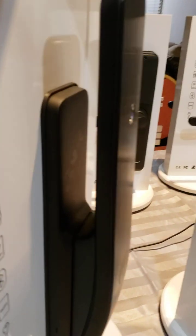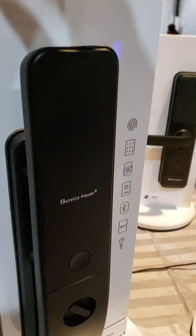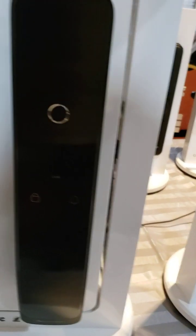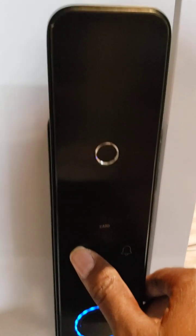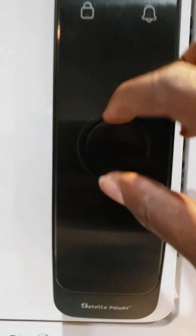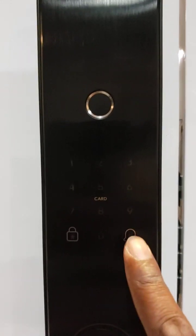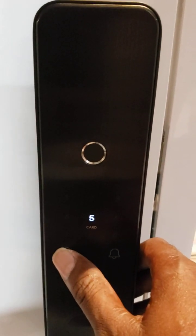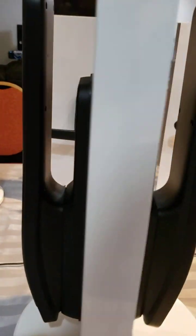This is the Navigator. The Navigator is different, as you can see. That's the inside. It opens and you can now open your door. The fingerprint is in the back here, same principle. To lock it back, you just hold the lock. We have a deadbolt and a key access in case of need. It has a ring bell that will ring on your phone and you will be able to open the door. This one doesn't have a camera yet, but we do plan to have a camera on it.